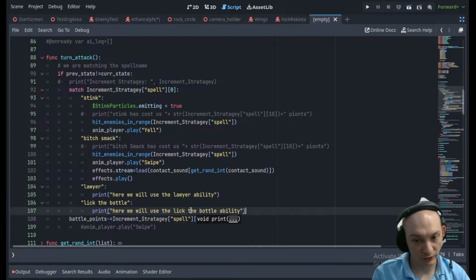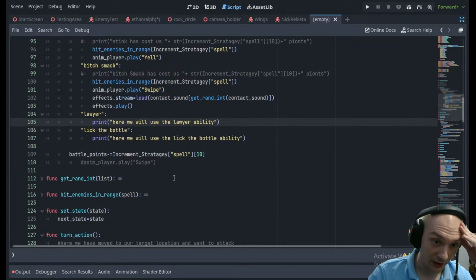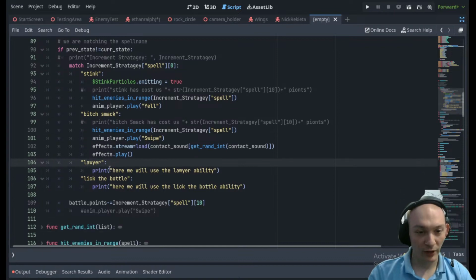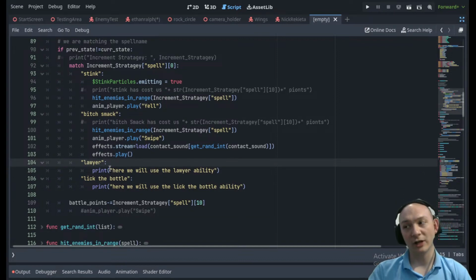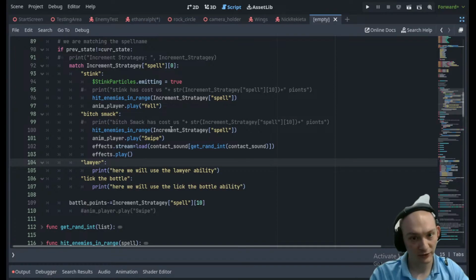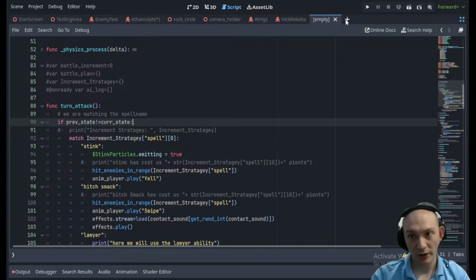I'm just putting this in here so I can remind myself how it works later, because I'm making a lot of this up on the fly. The idea is I could take this enemy class and use it for any enemy, and I think it's better to do it this way than to override the function on each enemy, if that makes sense. So I'm going to save that, and then let's go make our player.